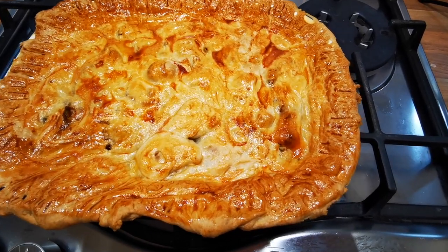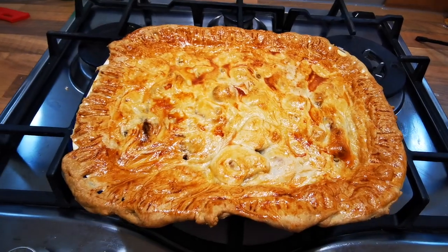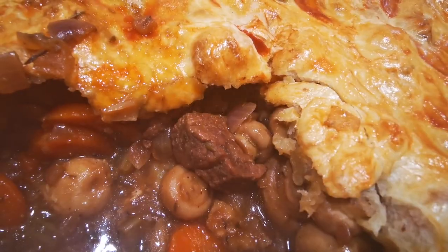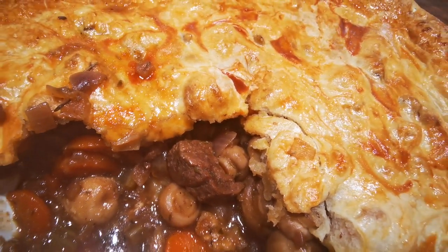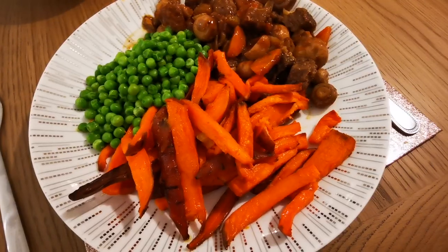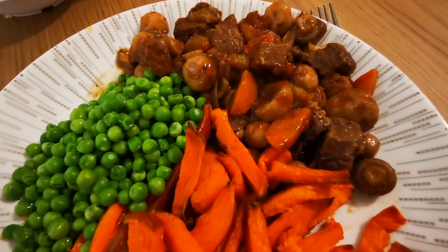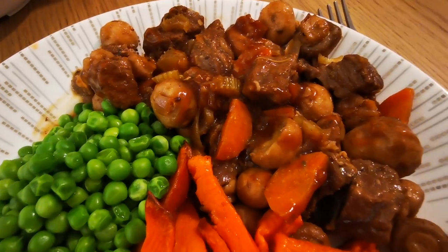How good does that look? But like I said, I didn't eat the pastry. I just didn't think it was worth the sins. I'm sorry, I can't actually remember how many sins it was, but I'm sure you can figure that out. But that looks so good, doesn't it? So I just ate the insides of the pie. I just had all the veg and the mushrooms and the beef. It was really, really nice still. I served with sweet potato chips and peas.